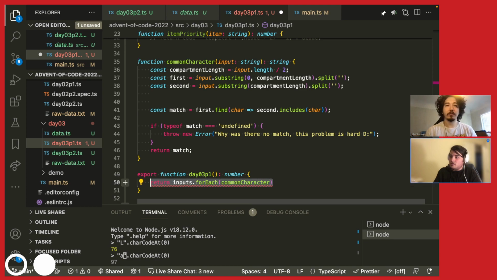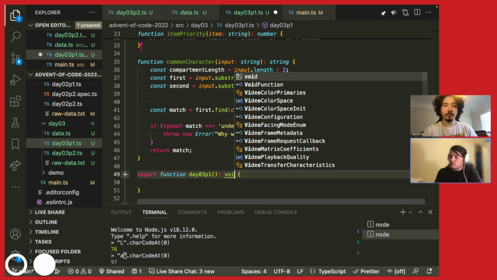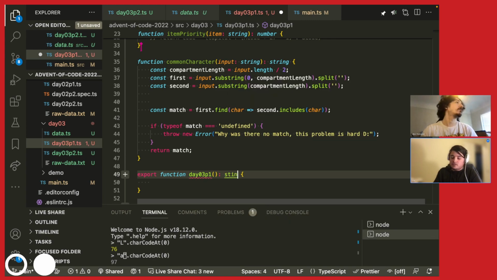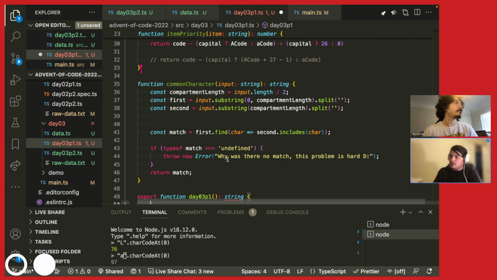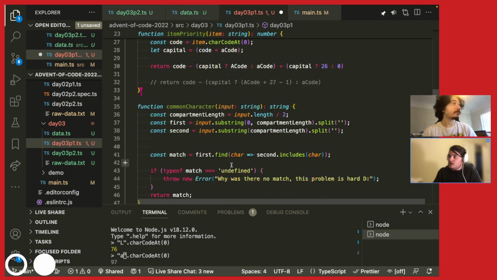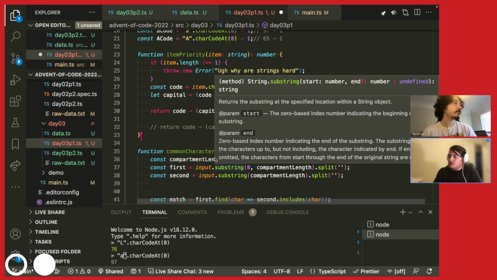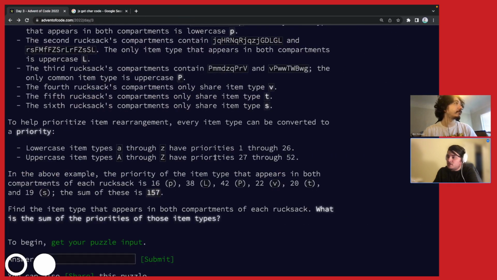Yeah, we can do that. We want to print the result of this, so let's make this a string for now. And then let's return our inputs. Let's get our item priority. Well, actually, what were our inputs? So lowercase p, capital L.